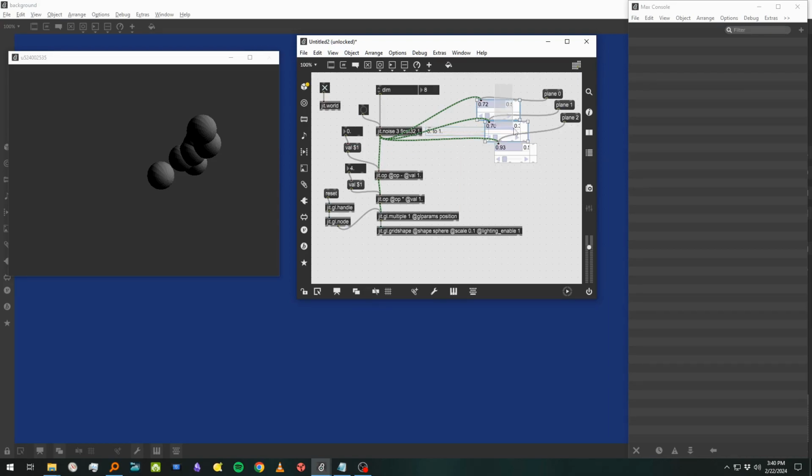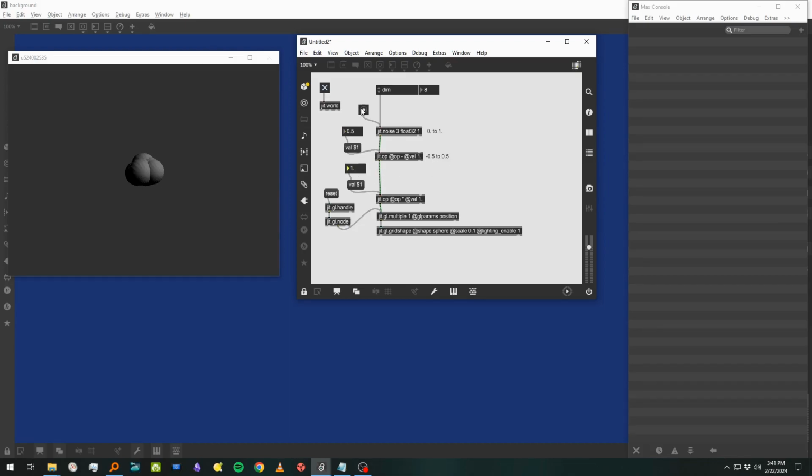That's coming out of here. After this would be, I'll do this. All right, so I'll tell it to subtract 0.5 from whatever's coming through, because that would center it from negative 0.5 to 0.5. And then here I'm still doing the multiplication, so now they're centered right around the origin there.